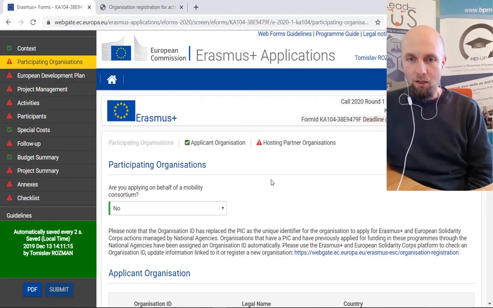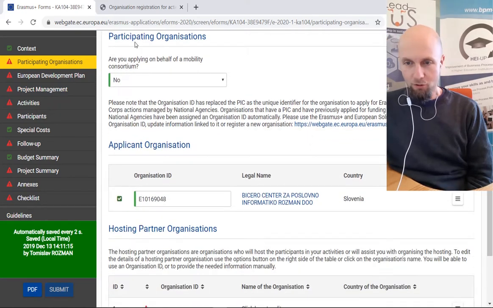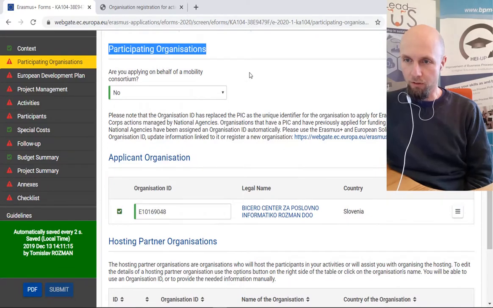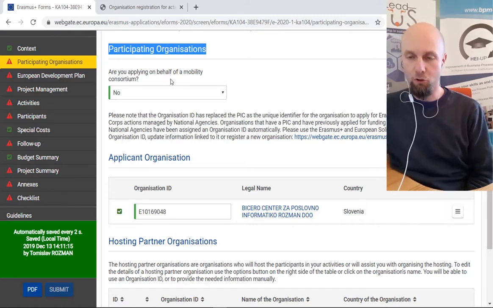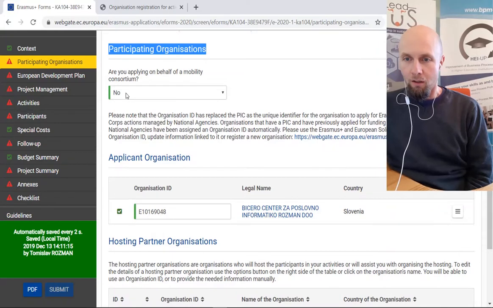Then I will enter the participating organizations. So who is participating within this project? My idea is that there will be 2 organizations, one sending and one receiving organization for the job shadowing. And the application form asks me first if I'm applying for this project on behalf of a consortium.